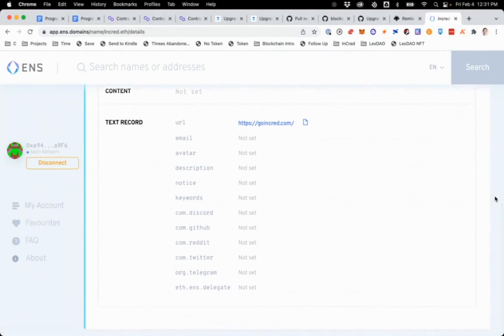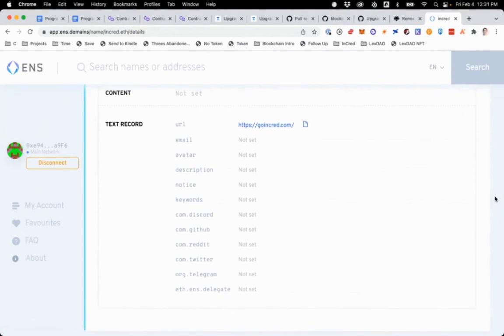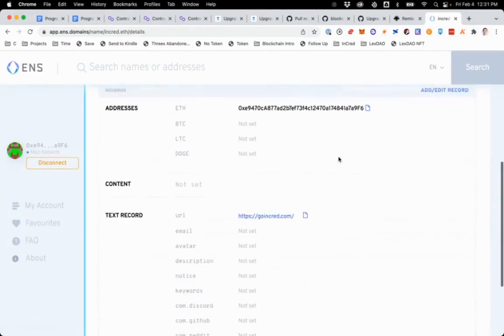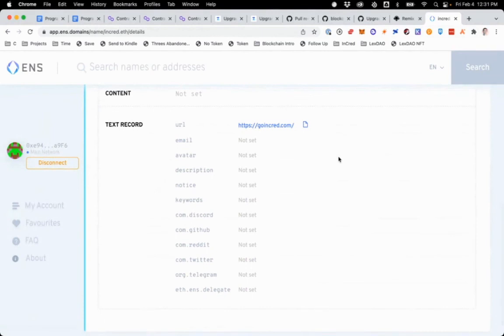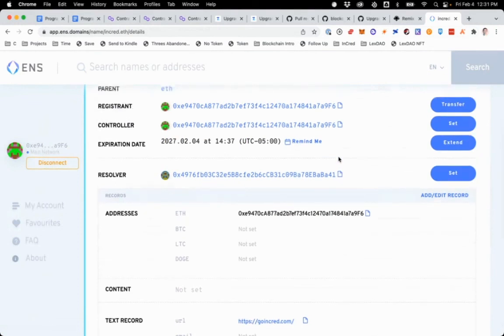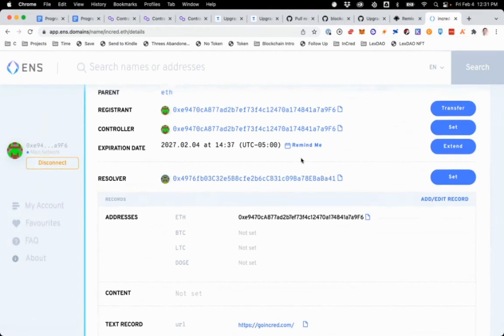You can map all that to .eth now. Right. So I think the point is, it's kind of like DNS, if you understand how the regular internet works. I own this ETH domain, incred.eth. You can say, hey, everyone, always point to incred.eth. But what I can actually do then is point incred.eth to different addresses. So it's kind of like a back-ended way. Instead, I don't have to upgrade the contract. I can actually deploy a new contract, change the address this points to, and you're still pointing to incred.eth. I think that's what Scott's saying.